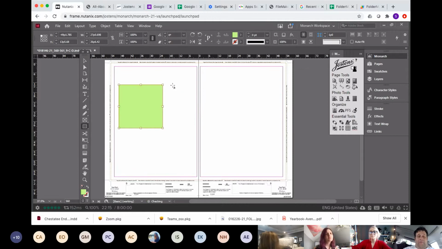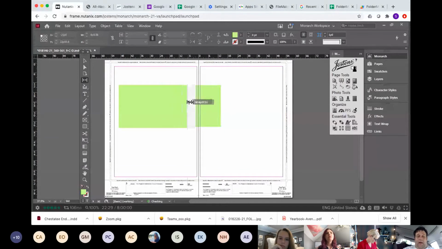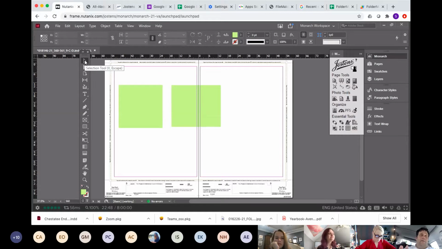The gap tool is referring to the gap spacing. I just want you to see this. I don't need you to do it. It won't make sense if I have you try to do it. The gap refers to the space in between two objects. Do you see how it maintains that spacing? Yes? Okay, so the gap tool is referring to the spacing in between objects. You're not going to use it a ton right now, but it's very helpful if you have two boxes next to each other and you want to maintain a one pica or a half pica spacing. So that's what that tool does.